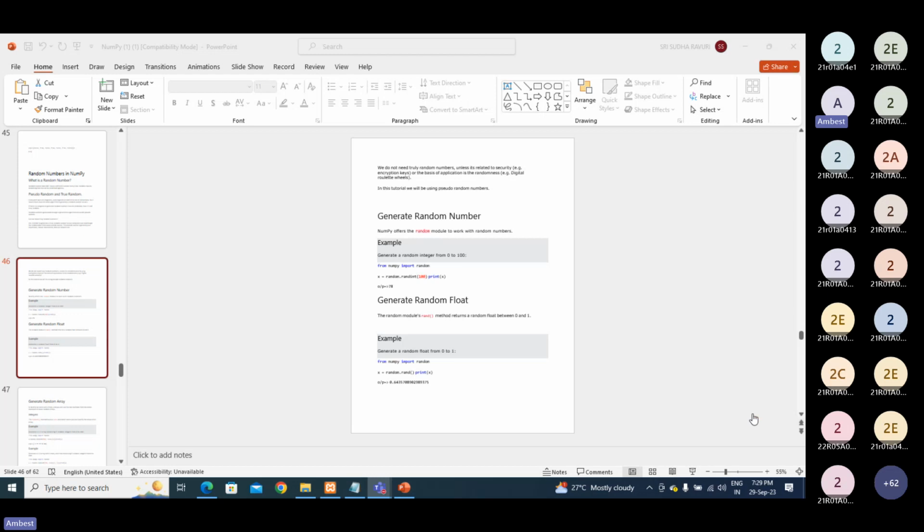We will not mostly use truly random numbers in any normal calculations or normal life. Unless it is related to security, that is encryption keys and decryption keys.